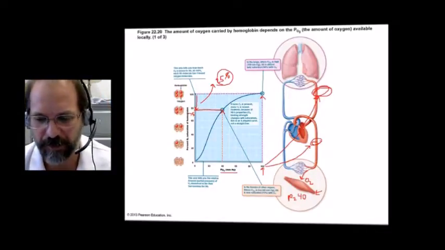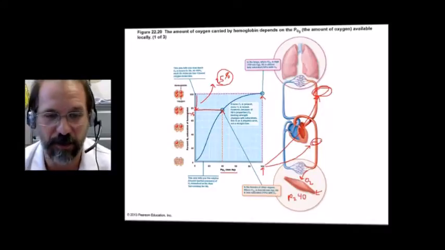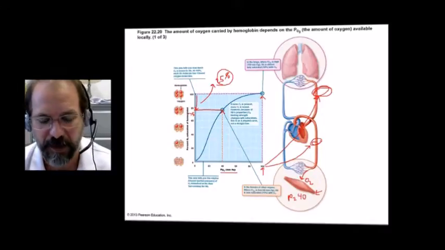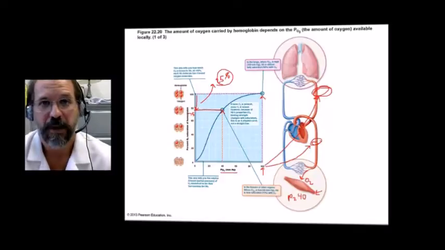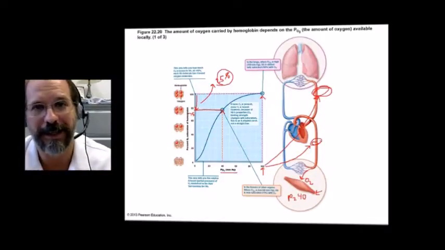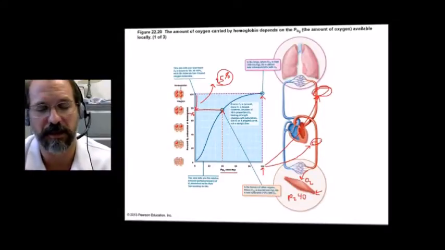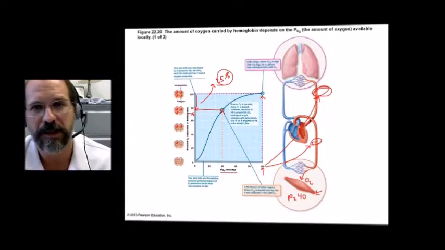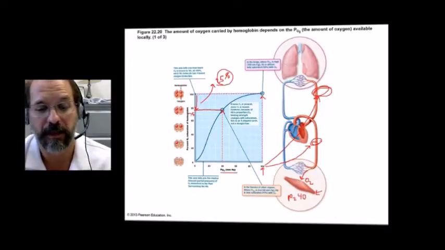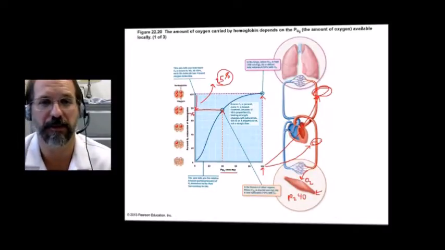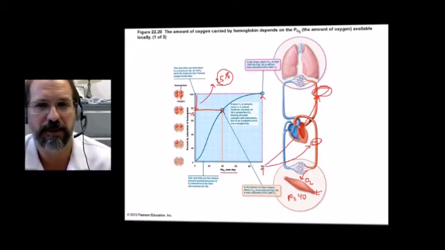Now we travel down to another capillary bed, and in this capillary bed we encounter a muscle that's actively metabolizing. So here's a question for you. What do you expect the PO2 to be in active skeletal muscle compared to resting skeletal muscle? Given that the resting skeletal muscle has a PO2 of 40, what do you think the PO2 would be in, say, an actively contracting muscle?